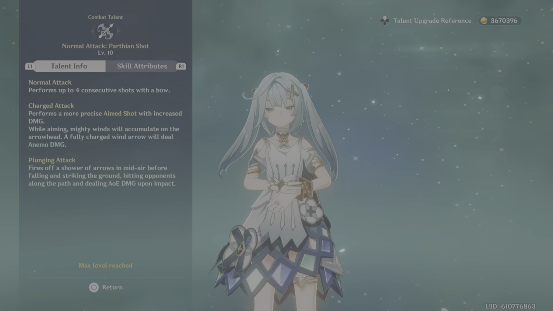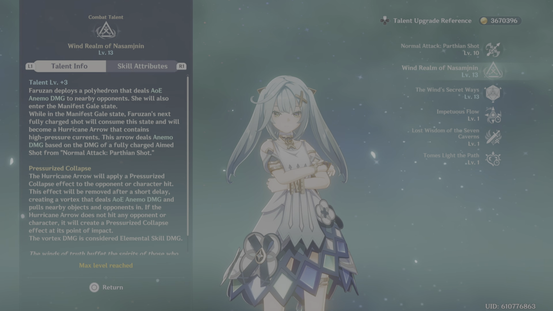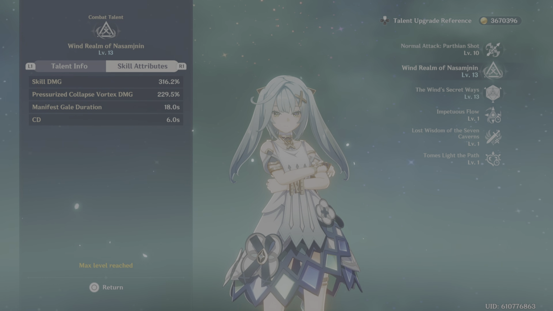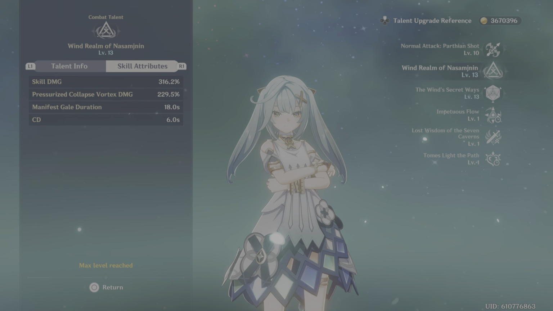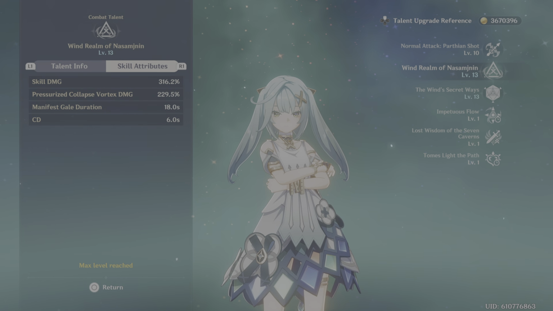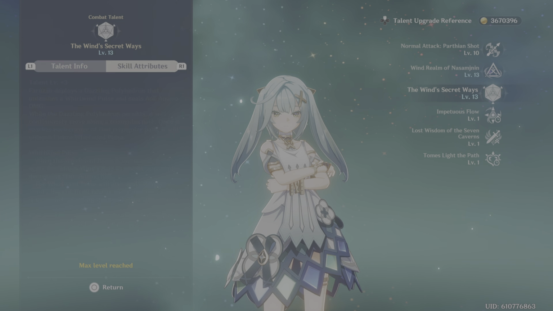Just pretty decent damage. I have her triple crown, so keep that in mind. This is a high investment DPS Faruzan. So at level 13, because she's C6 and triple crown, the skill does 316.2% skill damage, and then the Pressurized Collapse, the vortex it makes on the charged shot, does 229.5%, which is pretty good. That's really good damage. If you're close enough to hit the enemy with the skill, then you're going to be able to get almost 800% damage out of one skill cast. That's really freaking good.